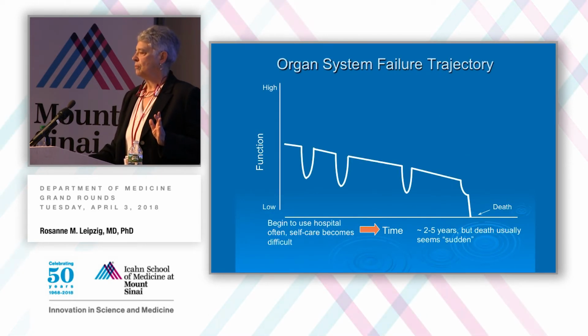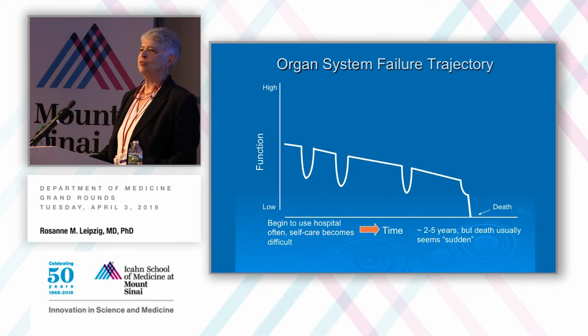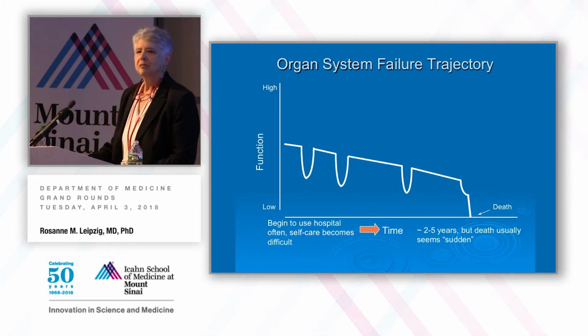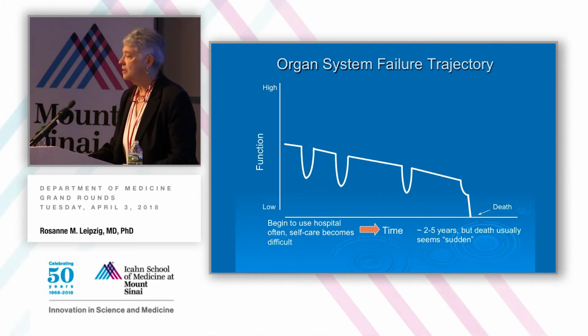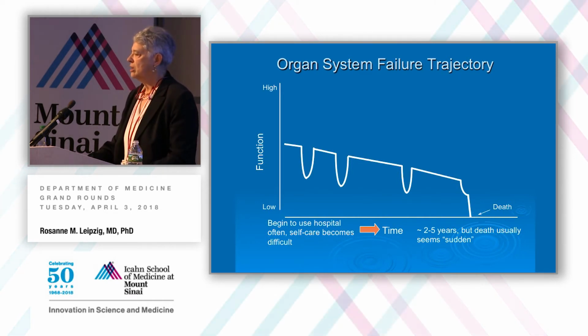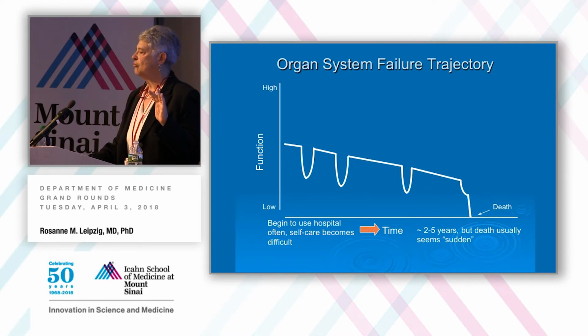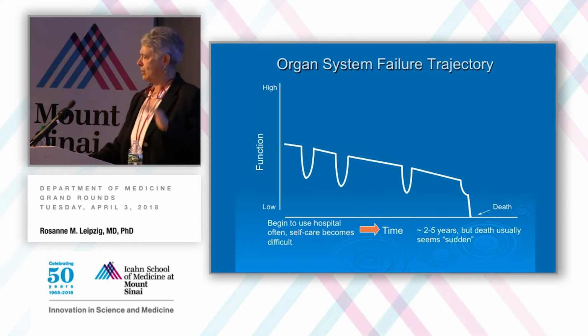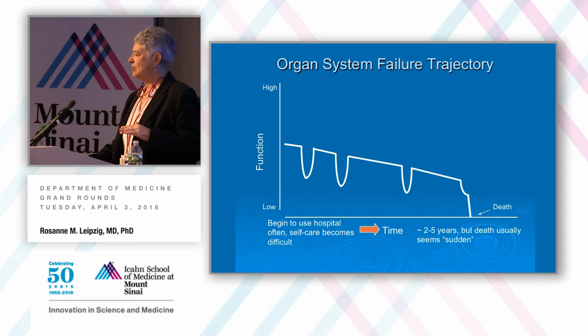So what is this one? Give me a couple of your diseases that you deal with all the time. Heart failure. Heart failure, okay. Anything else? COPD, yeah, these are perfect for that. They're not doing great, they're doing okay. Exacerbation, come into the hospital, you get them better, and they're not quite as good as they were before. And this keeps happening until it doesn't happen.